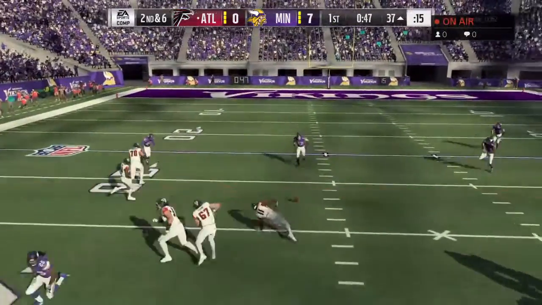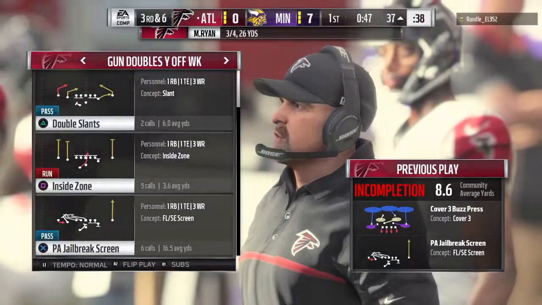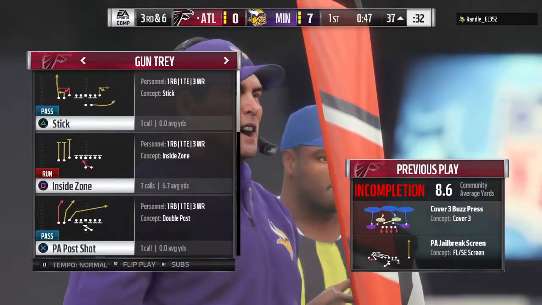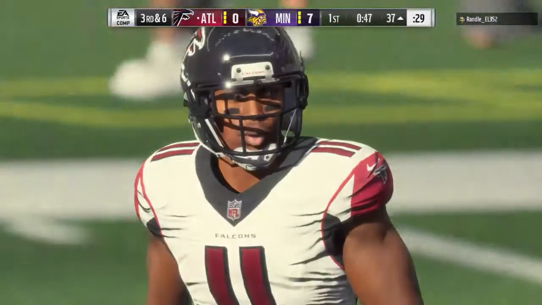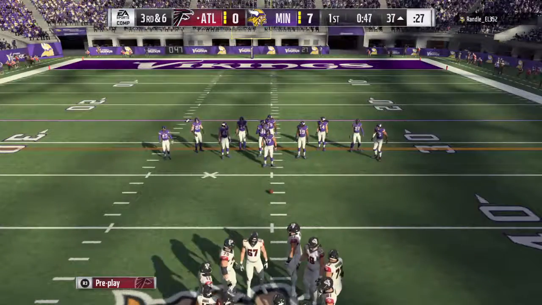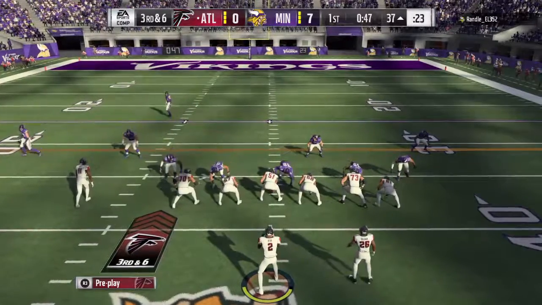Here's Ryan. And incomplete there. A nice hit jars the ball free and brings up third down. Let's face it, you can run the route tree as many times as you want, get in sync, practice it, do all those things. But once you get to game speed, it doesn't always time up quite that well. That one goes incomplete. First down marker at the 31. It's third down.